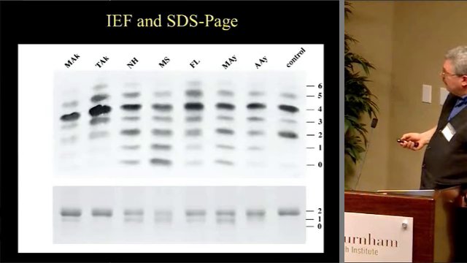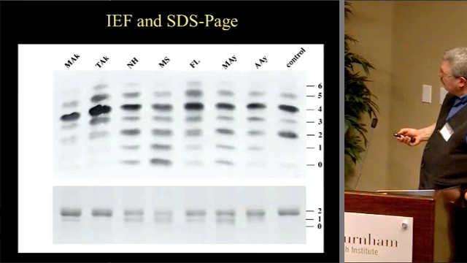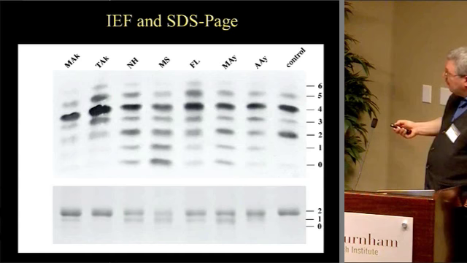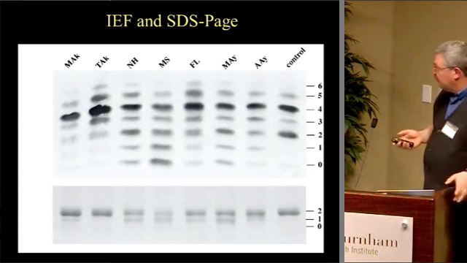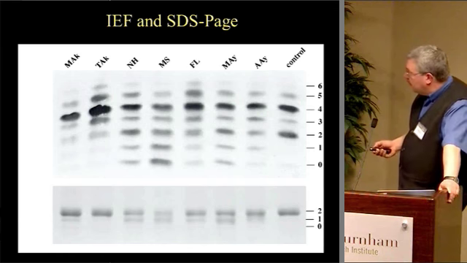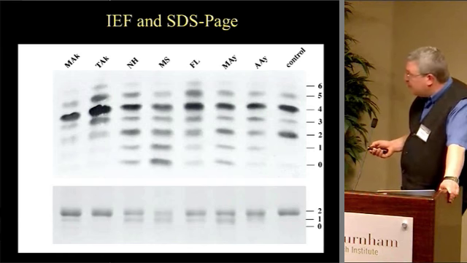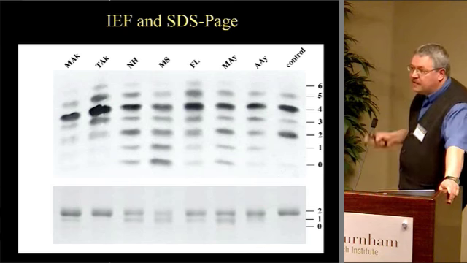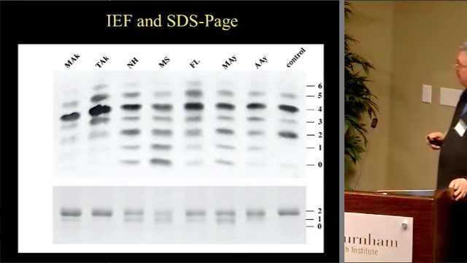So the pattern looked a little different from the normal CDG1 pattern. You can see here in these patients you have tetrasialotransferrin, trisialotransferrin, disialo, monosialo, and asialo. So it looked like a type 2 CDG. But when you looked at the immunoprecipitation in SDS-PAGE, you see that there's also a complete loss of the glycan with somewhat fuzzy bands here, so there are multiple glycosylation abnormalities.